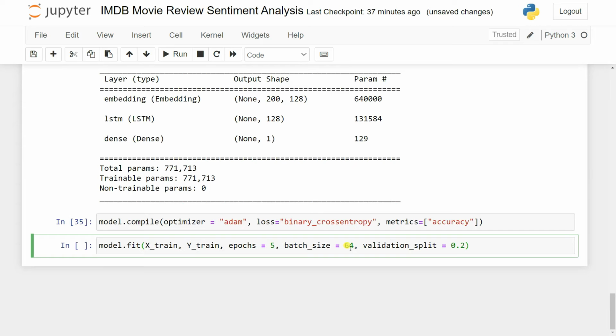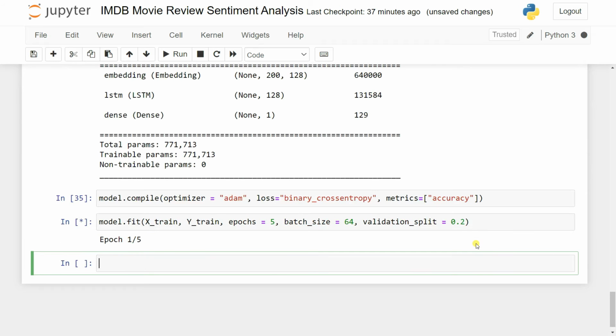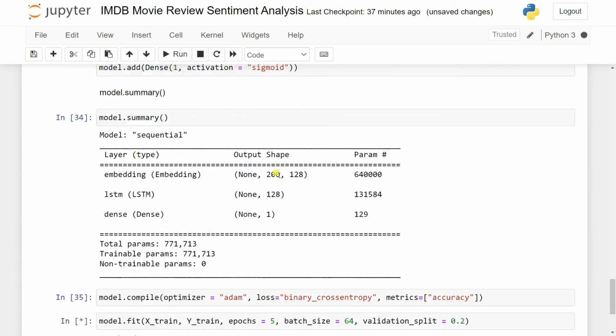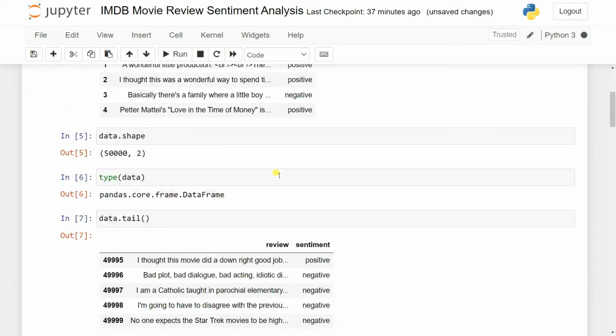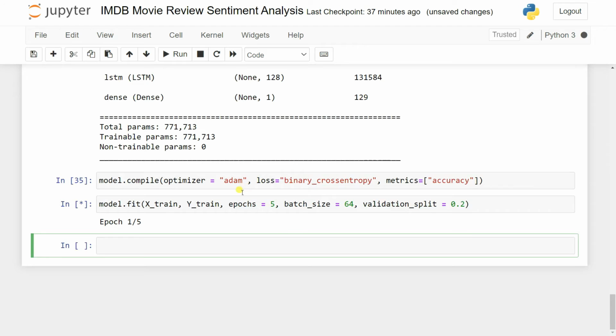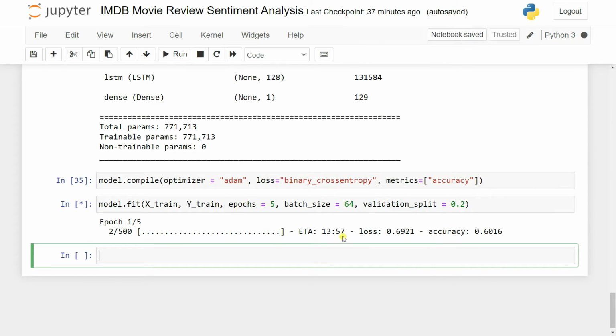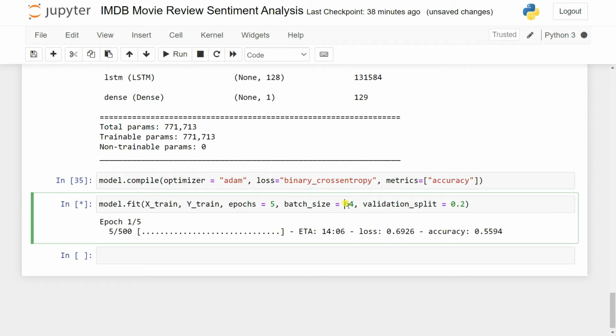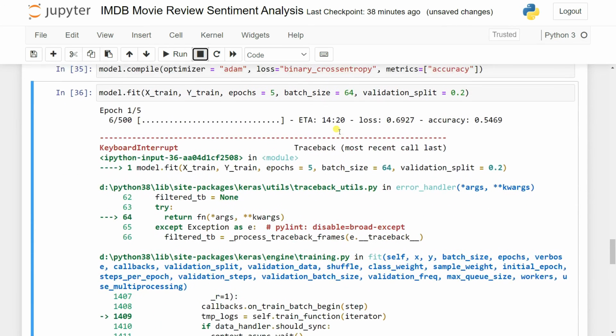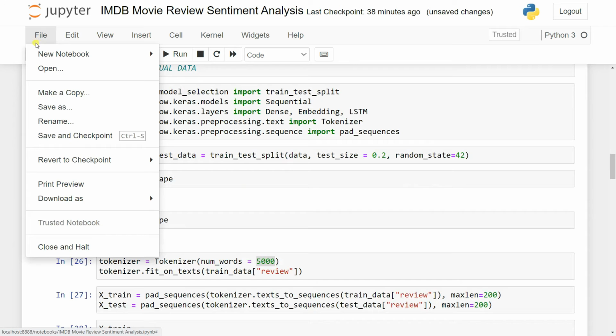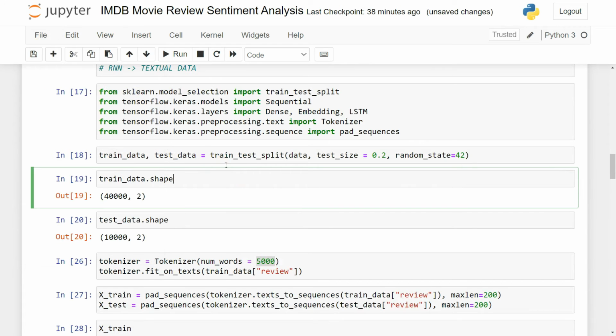Okay, now this is how your model looks like. Let's try to run it and see if there is any error or not. Yeah, there is no error right now. But you can see it is taking a lot of time, around 30 minutes for one epoch. So I'm going to use Google Colab right now. Now I'm simply going to save it here, you can see the save file and save options, it will save the checkpoint.